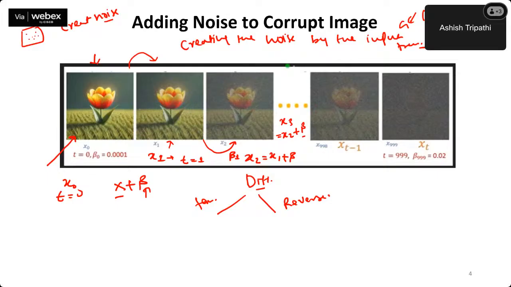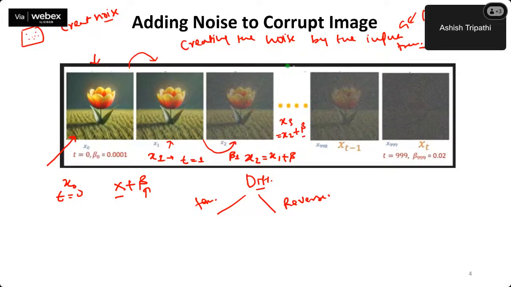So the question is, is beta fixed for every step? No, it is not. I will tell you in detail about how beta is varied over the course of iterations. So don't worry. We can have a number of ways to add the noise.